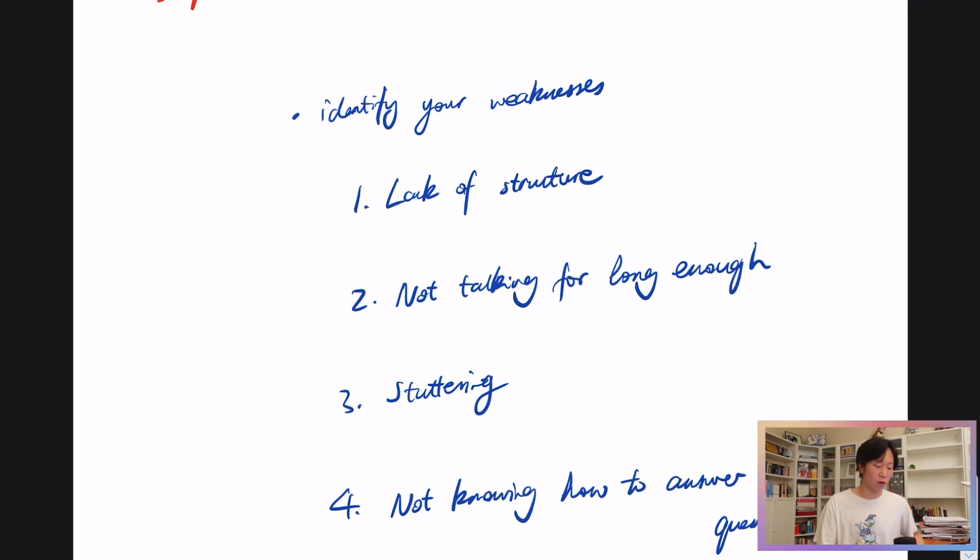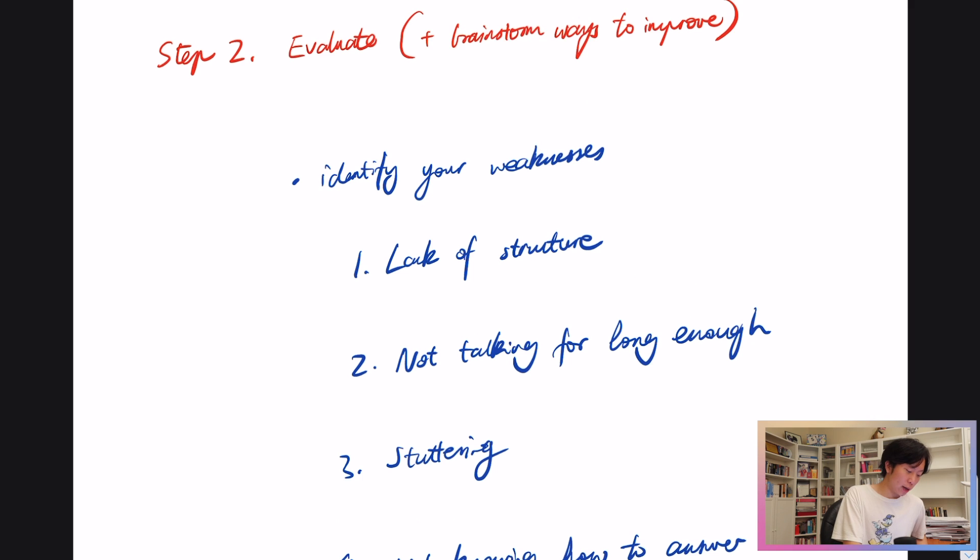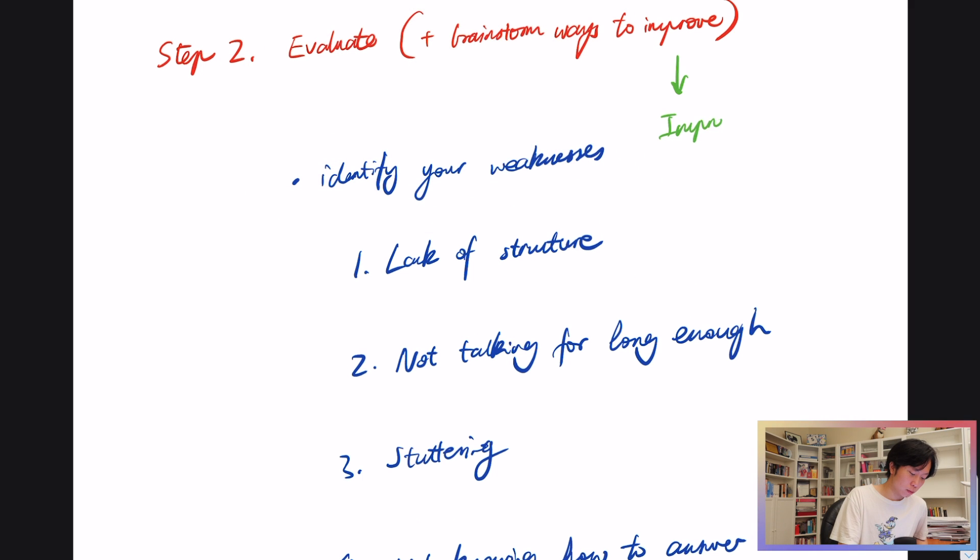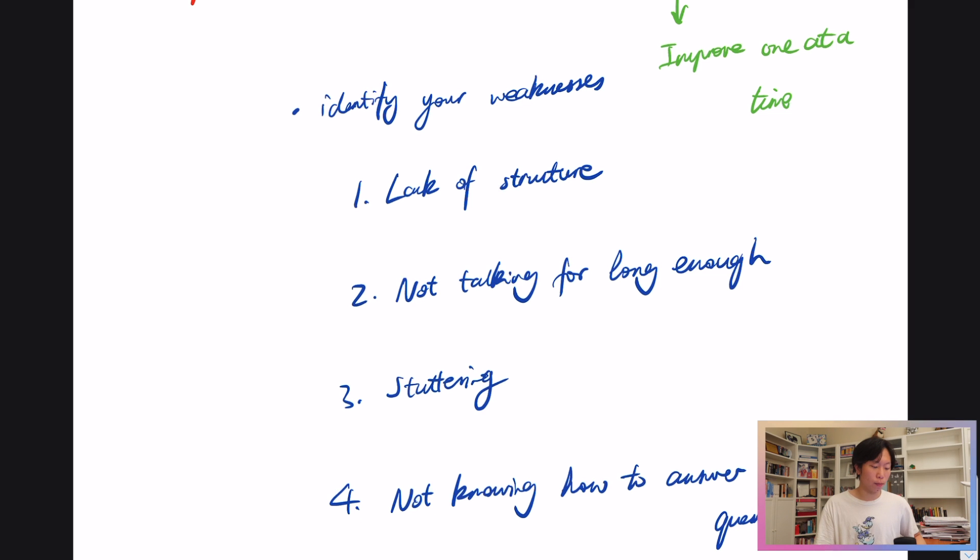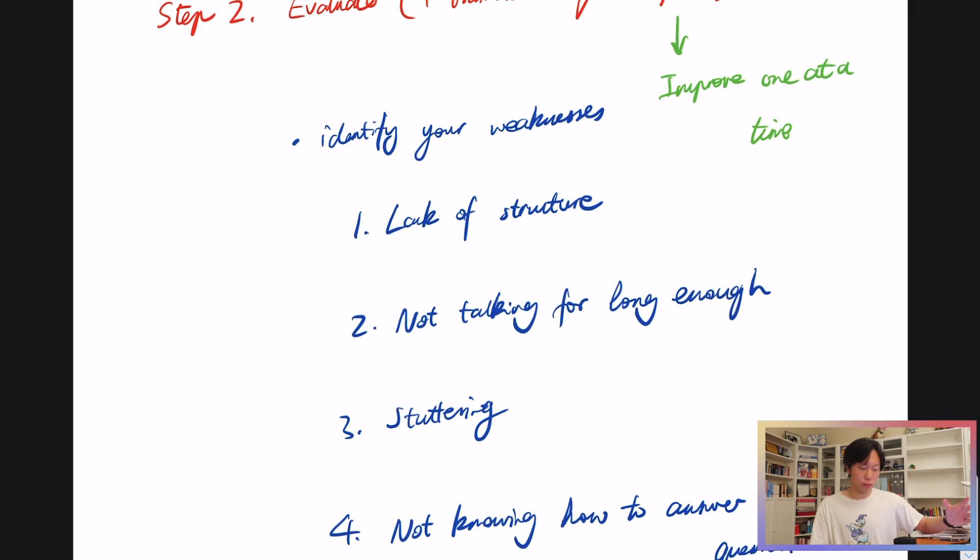Once you've evaluated those, brainstorm ways to improve. I'll go through these more specifically in my following videos but lack of structure, stuttering - how can you improve those aspects? What I really recommend is that you try and improve one at a time. First off, don't rush. You have a lot of time. You can spend a whole day practicing med interviews. It's not like going to the gym where you sort of wear yourself out after a while. You can continually improve yourself for quite a long time for interviews, so don't stress and just make sure you're improving one thing concretely at a time. So first work on lack of structure, then maybe do some research into questions you don't know, and then on another day try and work on your fluency as well. Try and improve one at a time and evaluate those weaknesses and work systematically through them.